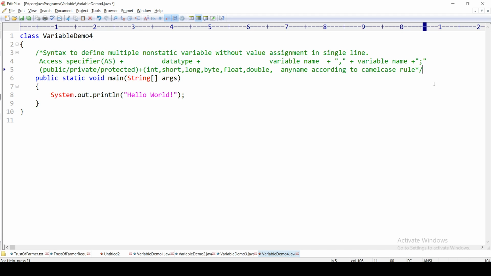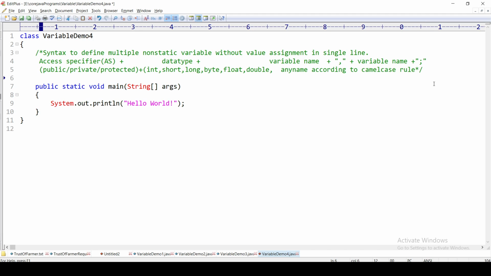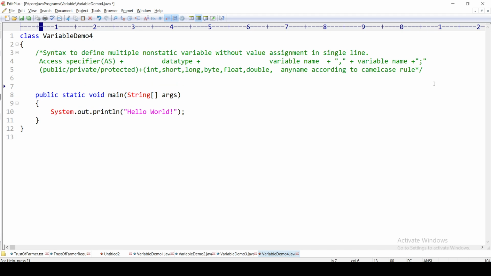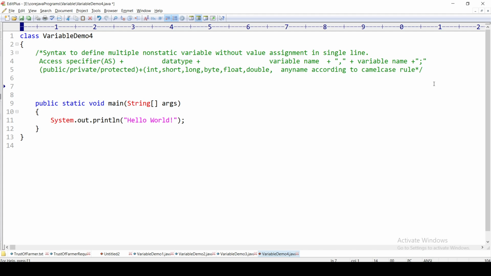Clear? In a single line. Actually, this case is possible when the multiple variables have the same data type and the same access level. Same data type means, let us say I am going to define 4 different variables of the same data type: integer type, or float type, or long type, or short type. In that case it is possible.